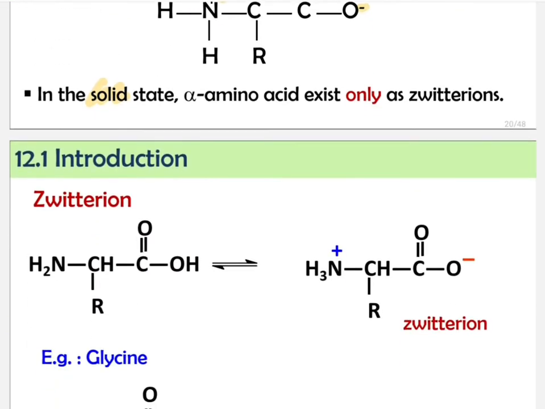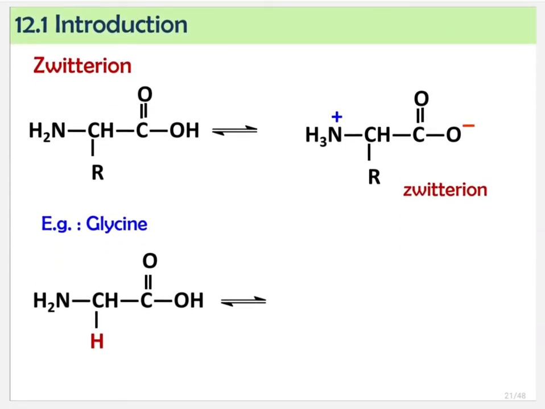Okay. Jadi, kalau kita pergi contoh, yang tadi saya tunjuk untuk general amino acid lah. Okay, contoh ada glycine. So, kalau glycine ni dia nak exist sebagai Zwitterion, hydrogen daripada carboxyl group akan pergi kepada amino. Jadi, mula-mula ada 2 je hydrogen dekat amino group ni. So, tambah lagi satu hydrogen yang datang daripada COOH. Makanya, positive charge. CH, okay, sama je, sebab tak terlibat dalam reactions. So, C double bond O, O minus. So, this is the Zwitterion.